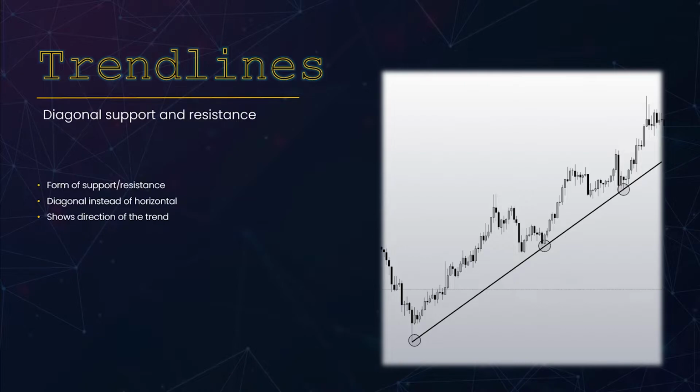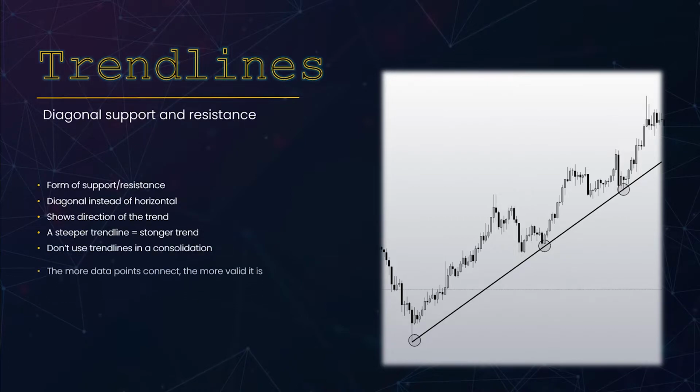Trend lines are one of the most basic tools of technical analysis. They act as support and resistance levels, but instead of being horizontal, they are diagonal. In general, the more vertically inclined the trend is, the stronger it is. As you've already learned, an uptrend is a series of higher highs and higher lows, and a downtrend is a series of lower highs and lower lows. When the market is consolidating, however, it's useless to draw a trend line, because the market isn't trending.